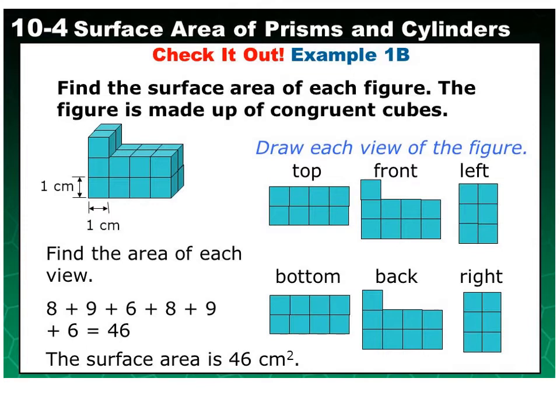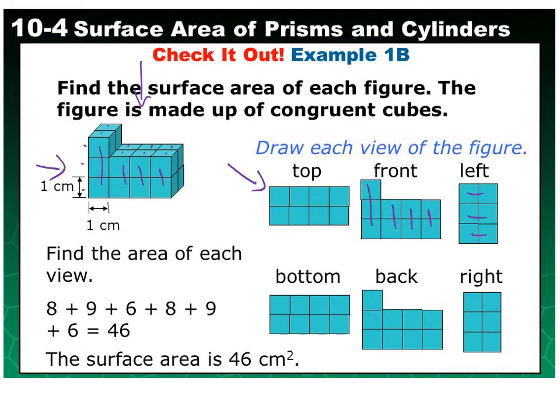This slide shows that any 3D object can be looked at from different views. So these are all 1 centimeter cubes on this green shape up here. And so if we were looking at it from the top, we would see this, this, this, this, this, this, this, and this, which would look like those 8 blocks right there. If we were standing in front of it looking at this view, we would see that. If we were standing on the left side, we would see those 3 with 2 rows.